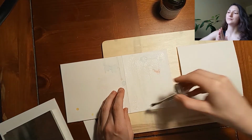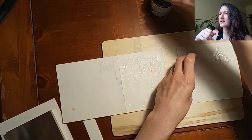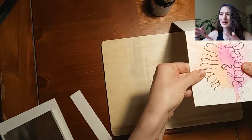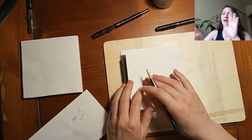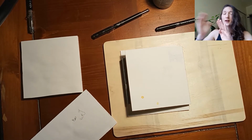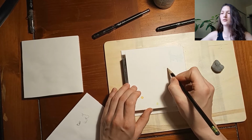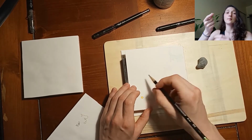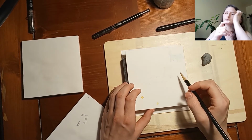So the back of the cover, you'll see, has little splatters of paint on it, and I just thought that was cute because that was actually paint that Ada had accidentally splattered on the page. And so I used that as the back cover, and I glued the front cover onto this paper that ended up being the back cover, because you saw the front cover was just a square, so I just glued that onto the paper. And when I measured the spine, I folded it so that the spine was square.